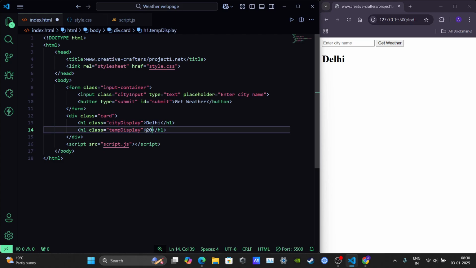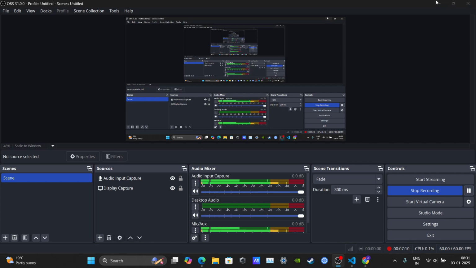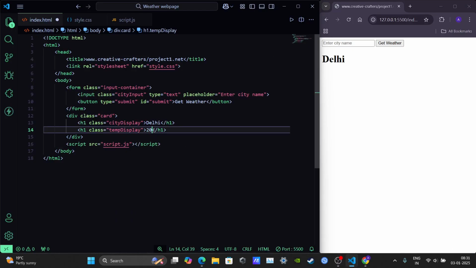If you wanted to get the degrees mark for Celsius, you need to press Alt 0176.